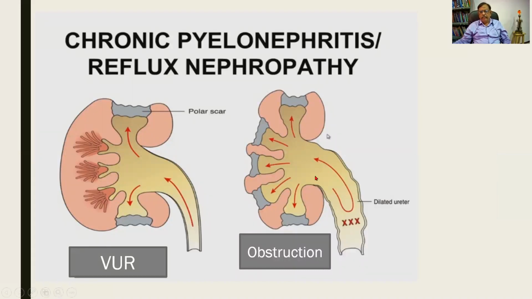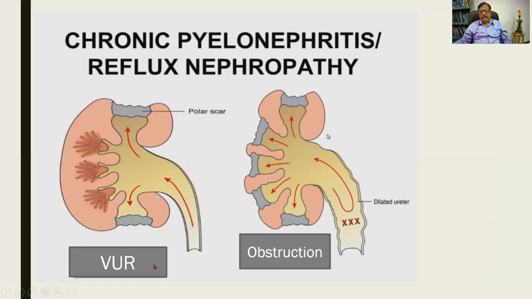This diagram again is of importance. I would like you to kindly look at both the pictures and find out what the difference is. In one, it is a condition called vesico-ureteric reflux, and the urine comes into the ureter from the bladder. And since it is a back pressure, it goes to the poles of the kidney. These calyces are blunted and the inflammation is confined to this region. As a result, there is scarring and a narrowing of the cortex. These areas appear normal. This is one picture.